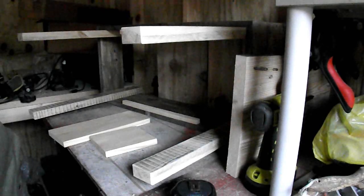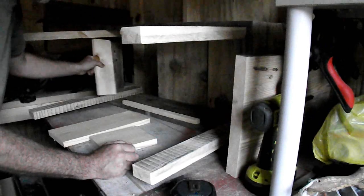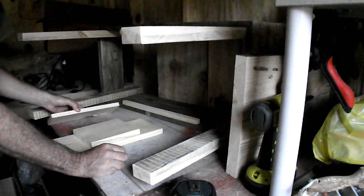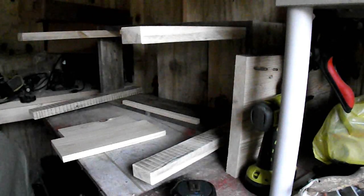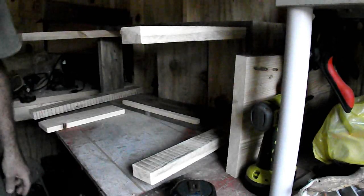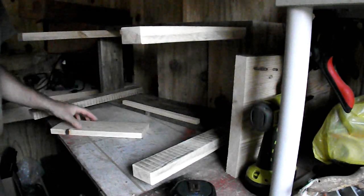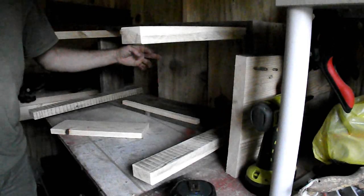I salvaged some scrap wood the other day. I think I mentioned that to y'all. Perfect. Yep, I'll rip some pieces off that. Oh, that's thinner. Not perfect. Yeah, well, I'll just have to cut it right. Okay. Alright, whatever. It's got to be the right thickness. So I'll rip this off on the table saw, put some here and here, and then I'll probably put a crossboard in between where the two pieces of wood are going to overlap, which you'll see when I get there.